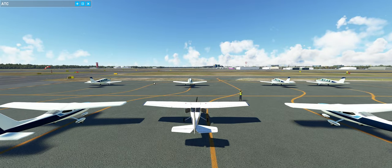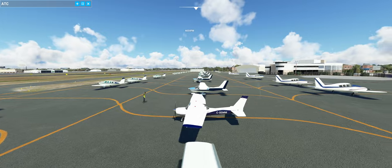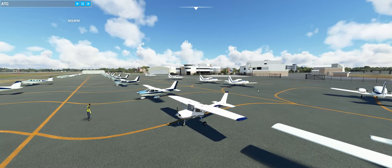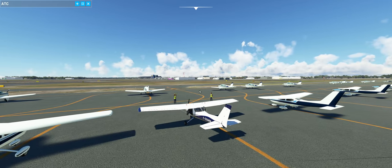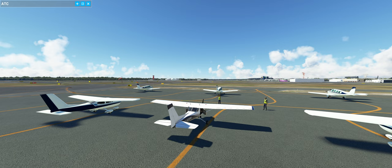That was a great flight - a great way to end the first $100 hamburger flight out of Daytona Beach. Don't know where we'll be going next - I'll have to do some planning on that. But that certainly was a fantastic flight. Thanks for joining me. Until next time on Flight Dreams - may you have three green, blue skies, and the wind at your back.